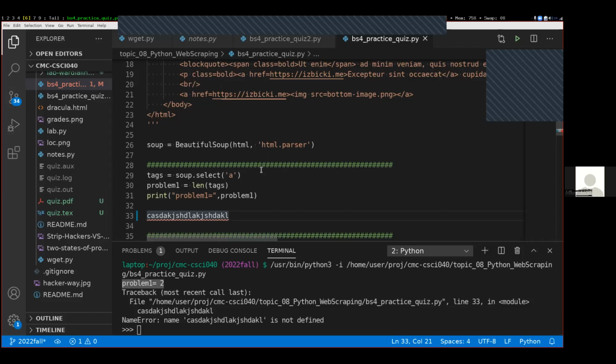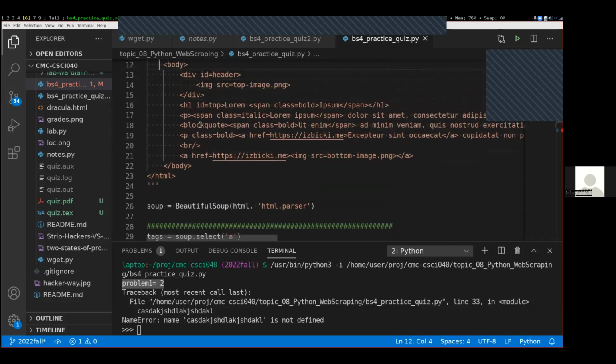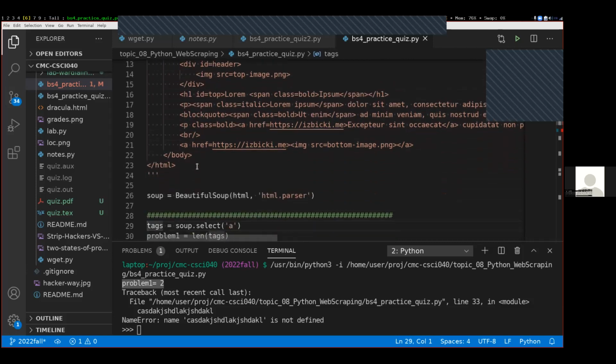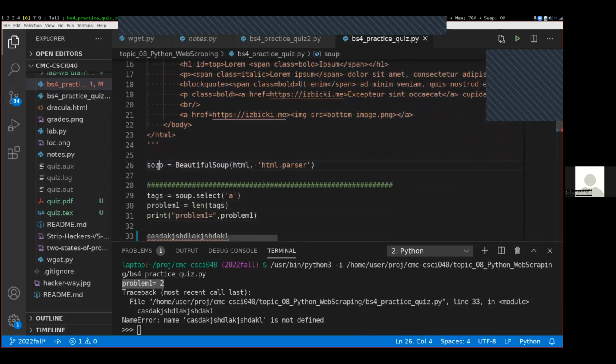Okay. So last time in class, we mentioned that what Beautiful Soup does, the verb is that it parses this HTML document up here. And again, I'm using document loosely. It's not like a file stored on the computer. It's this string in the Python program, but people still refer to this as a document, even though it's not a file. I'm parsing this HTML document right here into this soup object. And this soup object has this select function built into it. The select function lets me use CSS selectors to find various entries inside of the HTML up here.